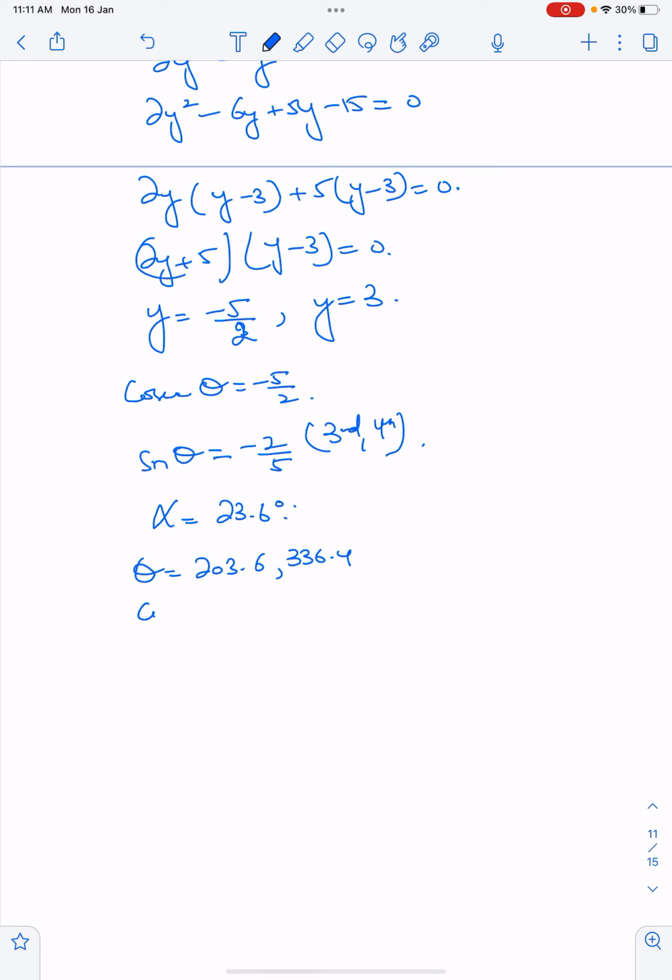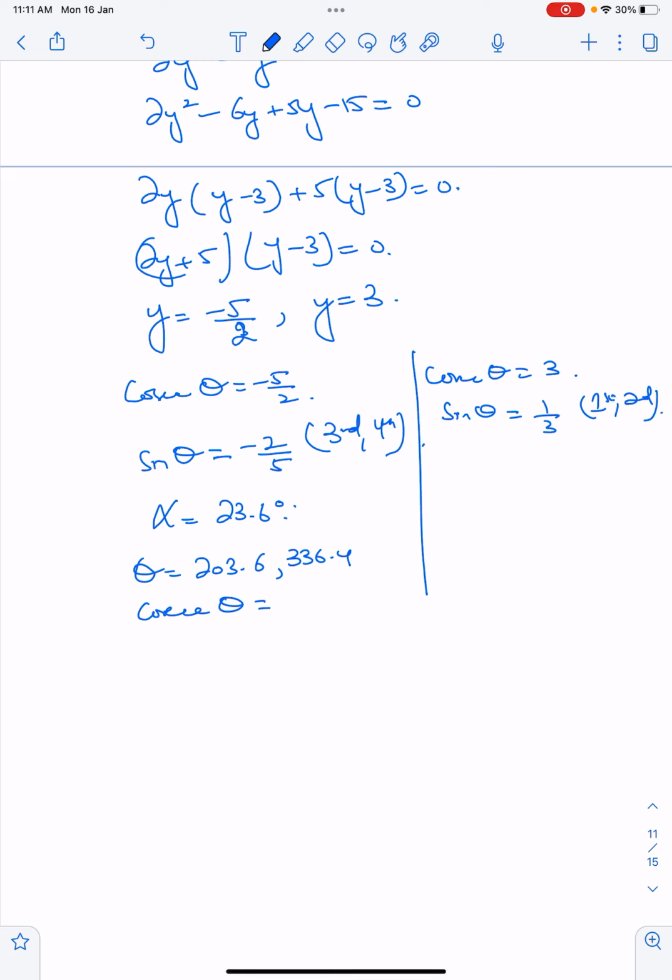So I'm going to write cosec of theta equals to 3. So sine of theta is going to be 1 upon 3. It's positive, so you have to look for it in the first and the second quadrant. The basic angle in this case is going to be sine inverse of 1 upon 3, which is 19.4. So writing it here, theta equals to 19.5. So the first quadrant will be 19.5 only, but in the second quadrant it will be 180 minus 19.5, which is 160.5.